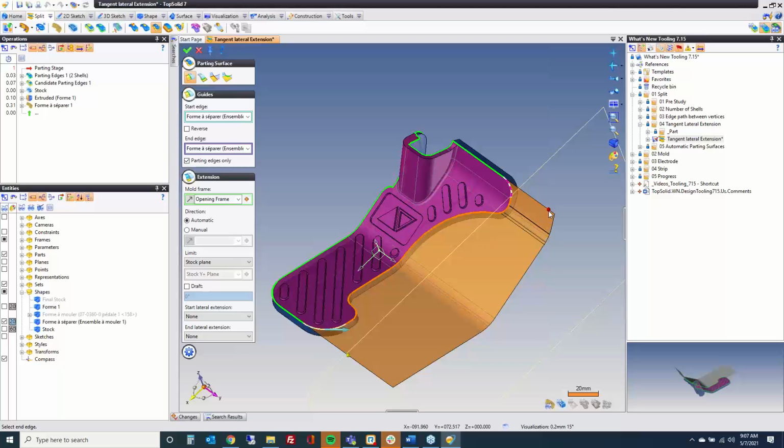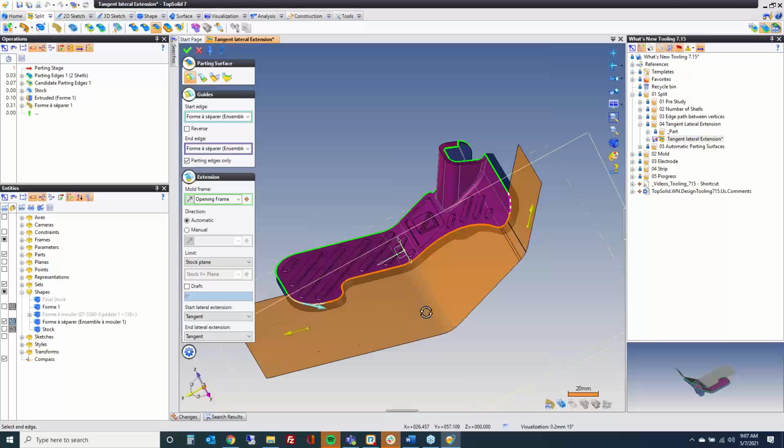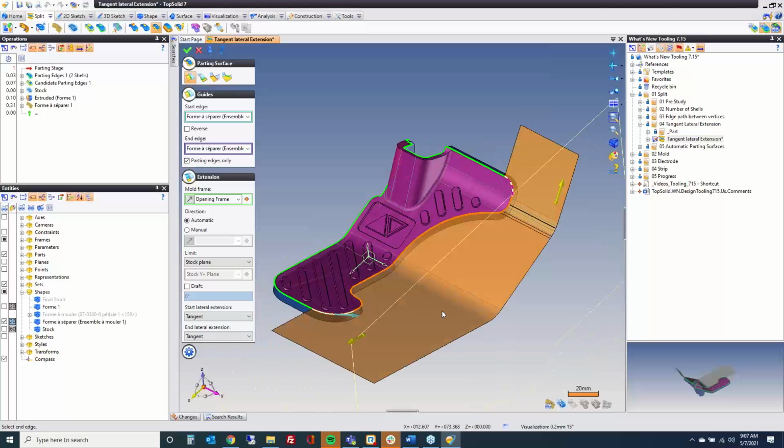So in the past, of course, you know that you can double click on these balls and it will give an extension. Okay, and you get extensions like that. But now you have this arrow, and if you double click on the arrow, it's a tangent extension. Of course, you can modify it over here as well, but I think it's just as easy to double click out here. So now you have the ability to quickly create tangent extensions off of the main extension parting surface.